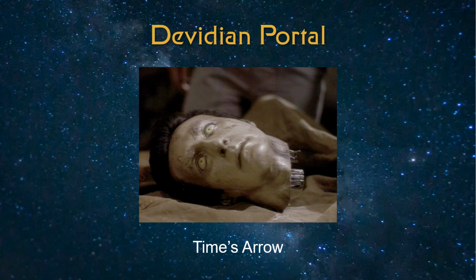In the episode Time's Arrow, Data's severed head is found in San Francisco, having apparently been there for centuries. And over the course of the two-part episode, it turns out there is an alien race called the Davidians who are using a time portal to travel back to 19th century San Francisco, and the crew has to follow them to foil their dastardly plans.